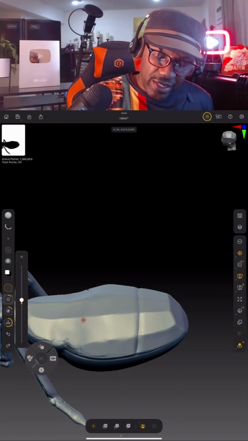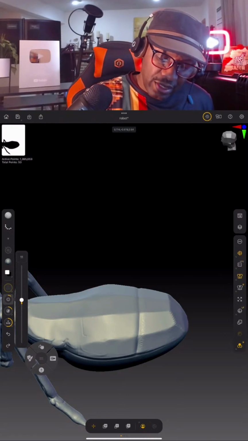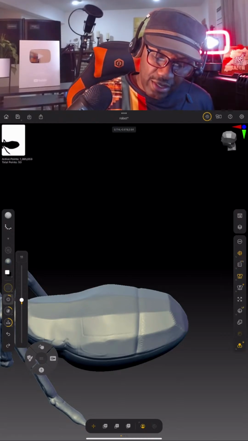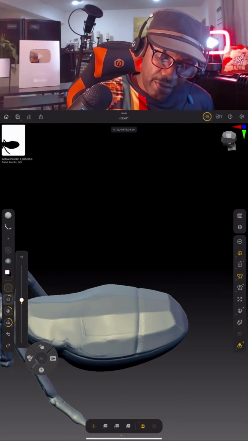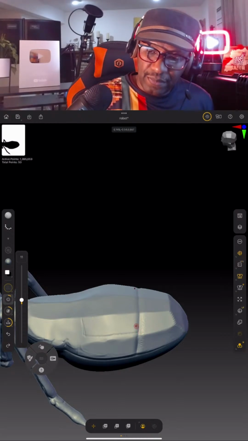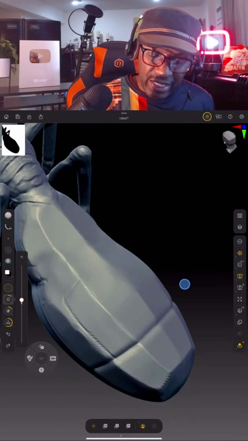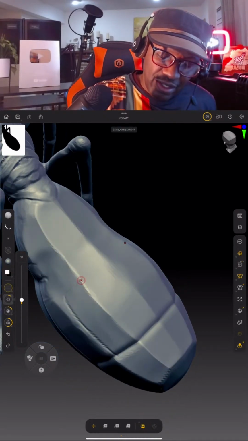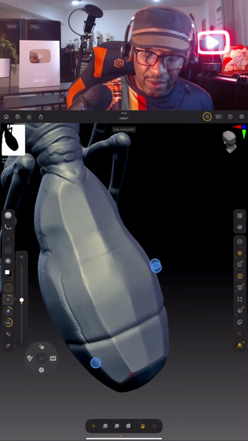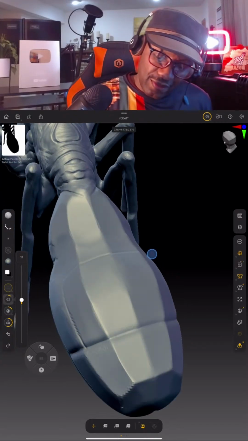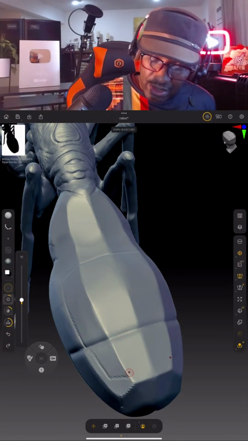And I want to add some kind of fine paneling over here. And you can see the paneling coming together, right? Here we go. And then add some more panels over here.